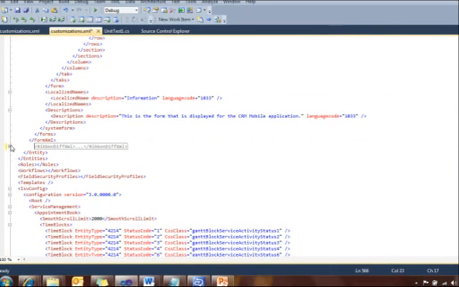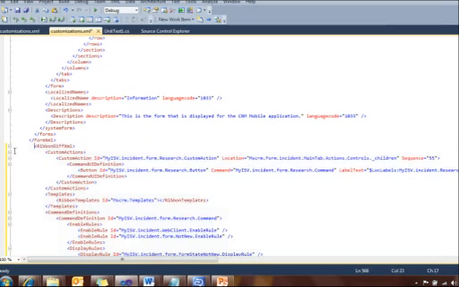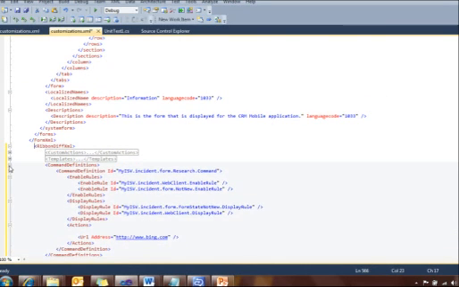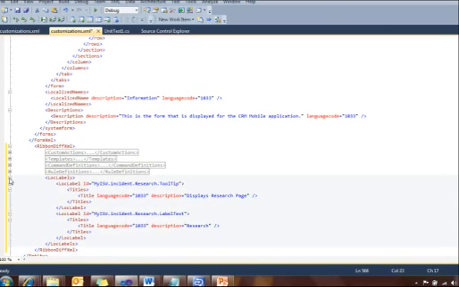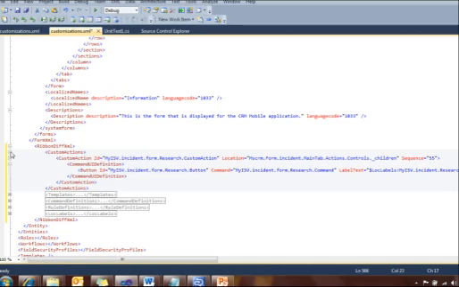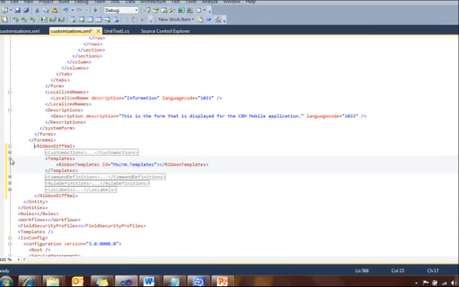RibbonDiffXml will have the child elements CustomActions, Templates, CommandDefinitions, RuleDefinitions, and LocLabels. In CustomActions, we will add all the buttons and custom controls. The Templates element refers to a template, or we can create a template and refer to it here.